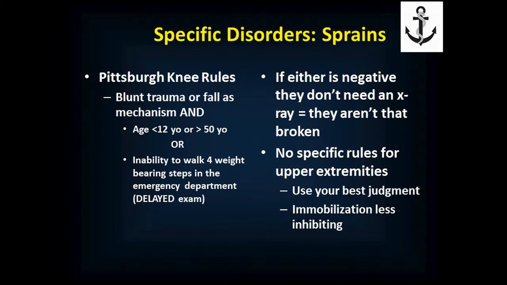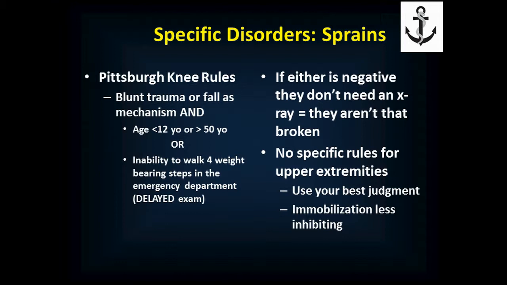So if the age is between 12 and 50 and they had blunt trauma or a fall, then you need to assess whether or not they can walk 4 weight-bearing steps on your delayed exam. Again, the rule's written about the emergency department, but we'll call it a delayed exam, so more than 20 to 30 minutes after the injury. So they're in the sick bay, their knee's hurting them.